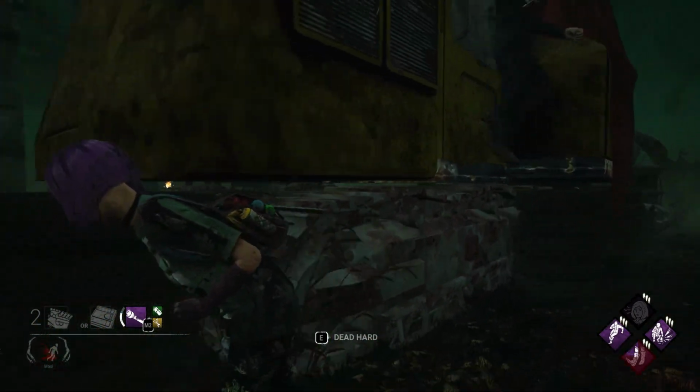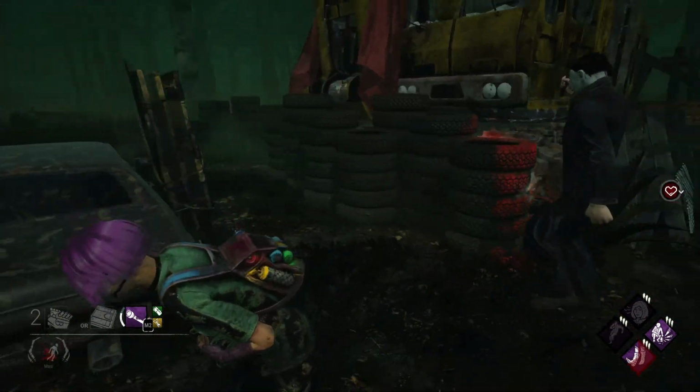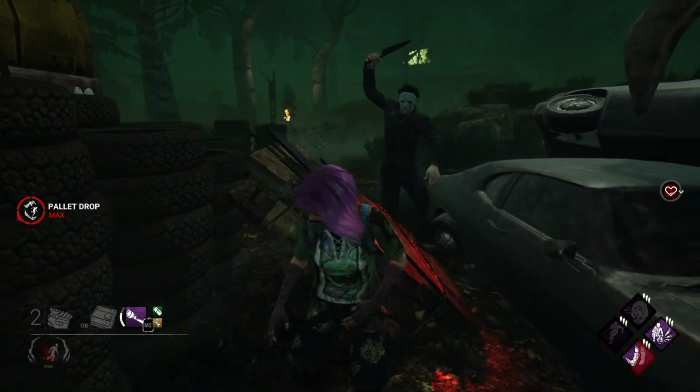It's also very easy to mind game here, because the killer can't look down when they vault, so you can pretty much just go whatever way you want, because the killer can't see you while they vault. And there's also a pretty safe pallet here.